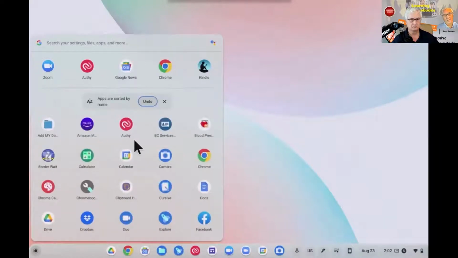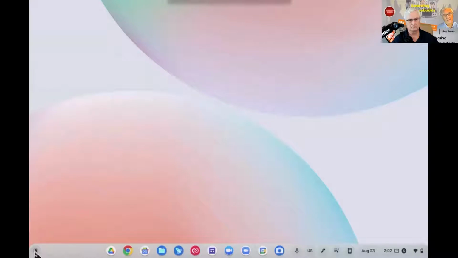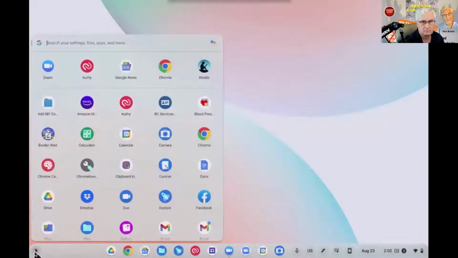So isn't this so cool? I think this is so neat. I just play with this all the time. I come down here, and this is the little launcher button. We'll turn it off and turn it back on. We've been waiting for this an awful long time. I hated it when it had that great big, it fills your whole screen with this tab here.